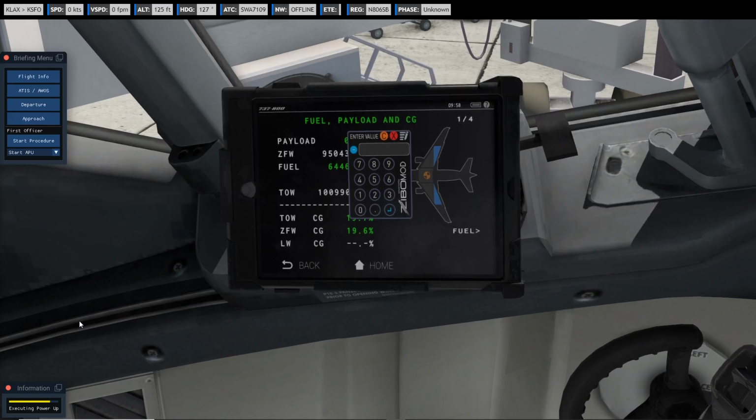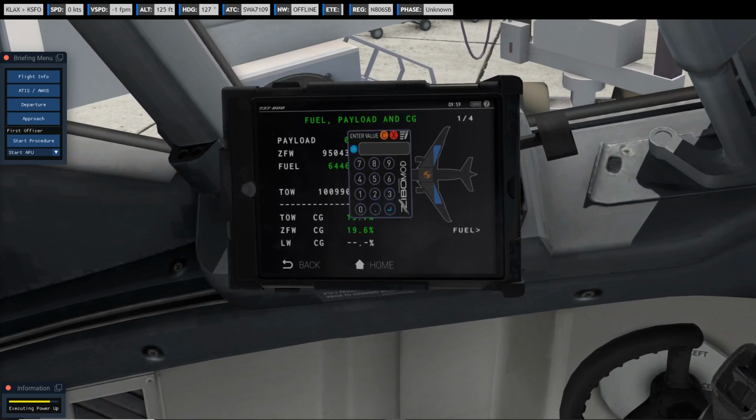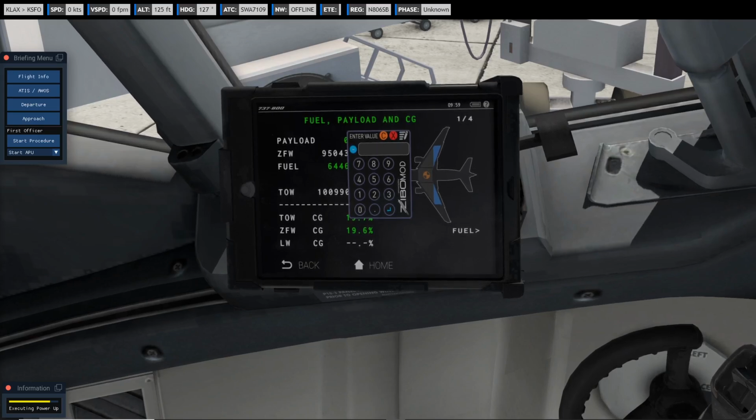San Francisco যাওয়ার একটা ফ্লাইটে flight করব VATSIM এ, hopefully we will get VATSIM network. I don't know. আমি জয়েন করছি VATSIM এ, ATC আছে দেখি. Let's hope that they will still be available while I'm flying. Fingers crossed. So let's fill out all of the information and then fly.